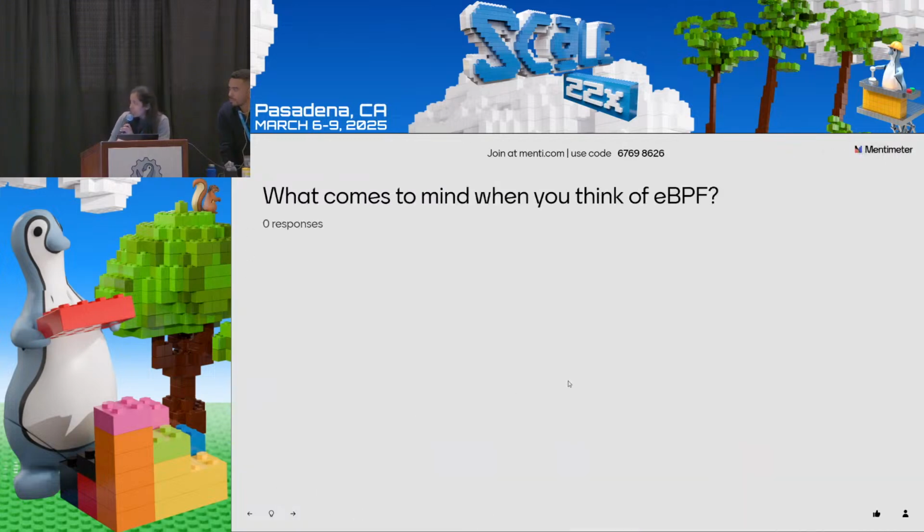Okay, cool. So spoiler alert, all of these problems can be solved using eBPF. We're now curious as to what comes to mind when you think or hear eBPF. It could be whatever comes to mind. Also, please keep it family friendly. It'll show up on here in a word cloud format, so I appreciate your willingness to play along, and anything that comes to mind. I'll also put in my answers as well.